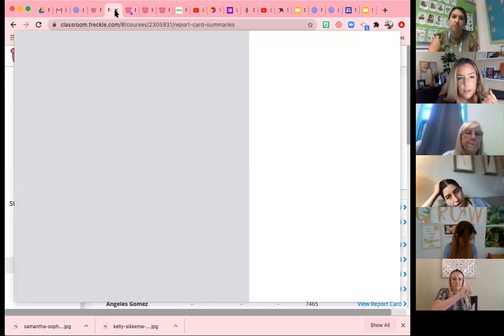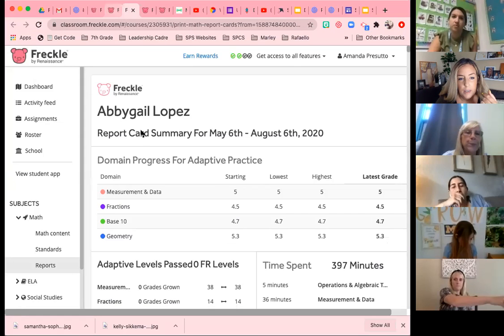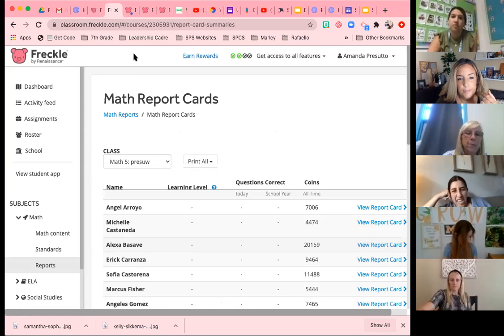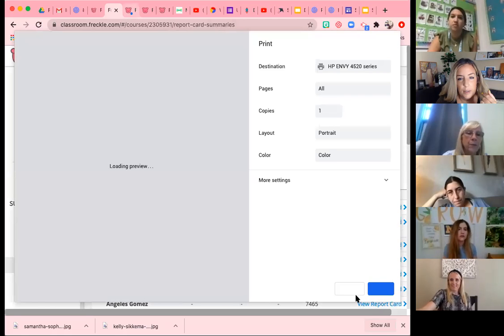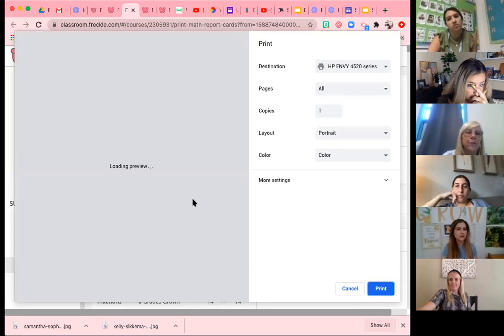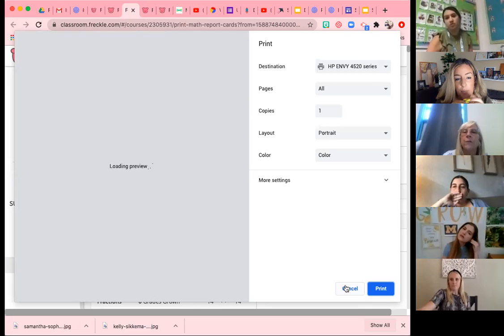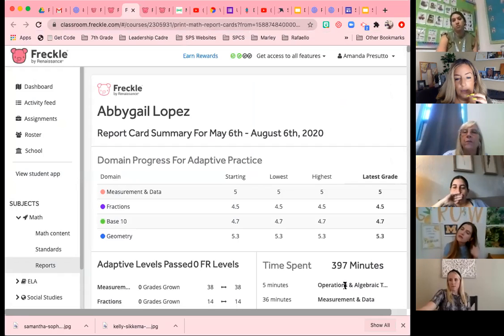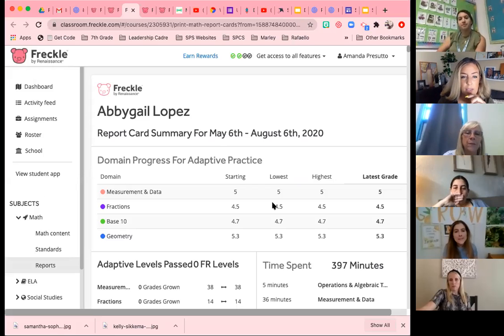Why are you doing this? I don't know why it keeps toggling back. Okay, I guess we're just gonna look at it in print mode. In a second. But it'll show also just their weekly, like how many questions they completed, how well they did, time spent, and in what domains they spent it in. I don't know why I can't. Not letting me control this for some reason.